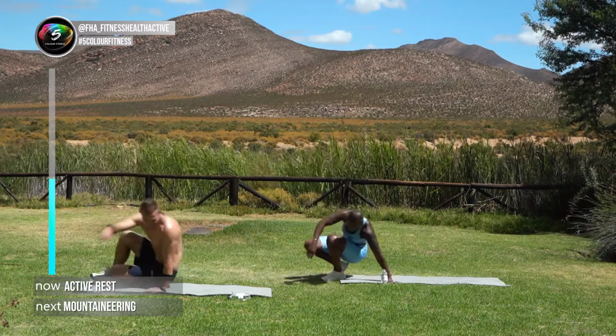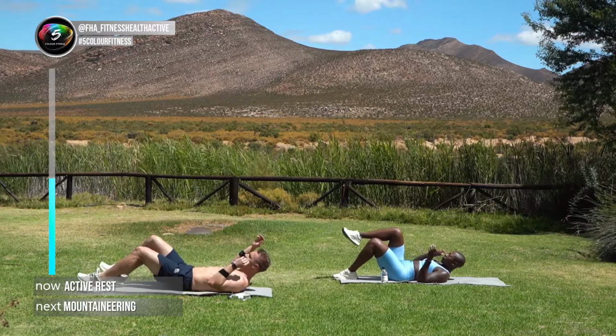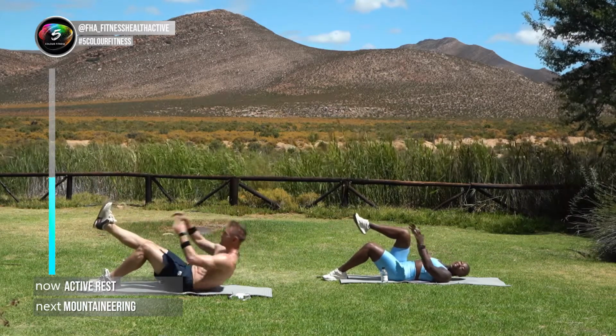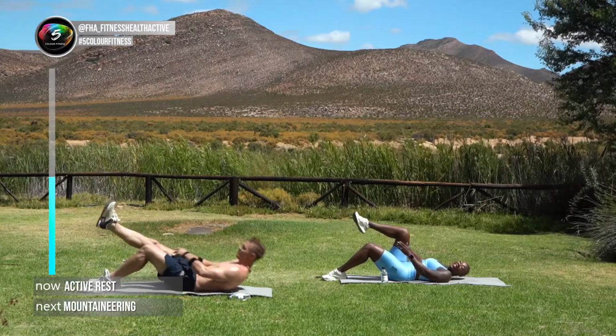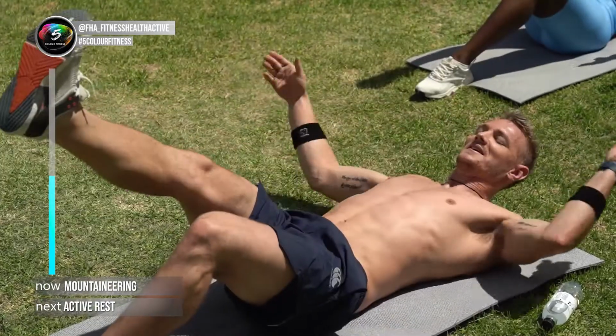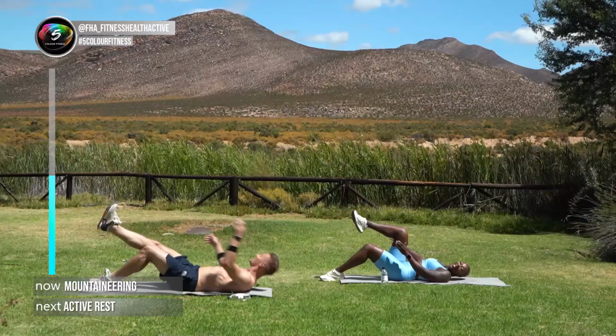In 3, 2, 1, okay, we're back onto the ground, now we're going to do the right leg. So right leg up, and now we're starting, right, left, right, in 3, 2, 1, here we go, right, left, right, slide down, right, left, right, slide down. Come on, this is almost like a cha-cha.